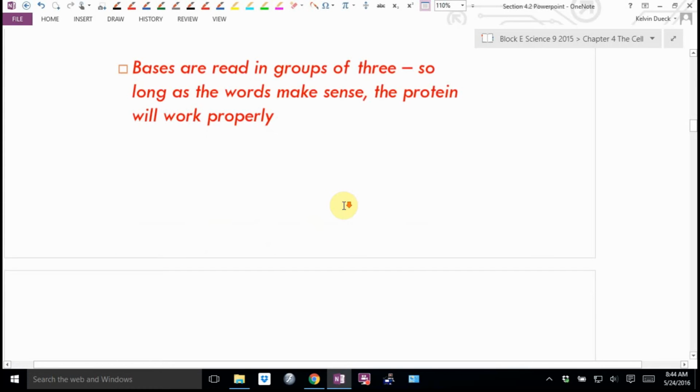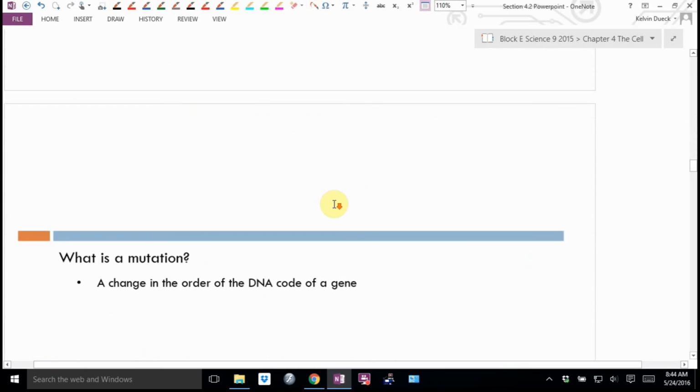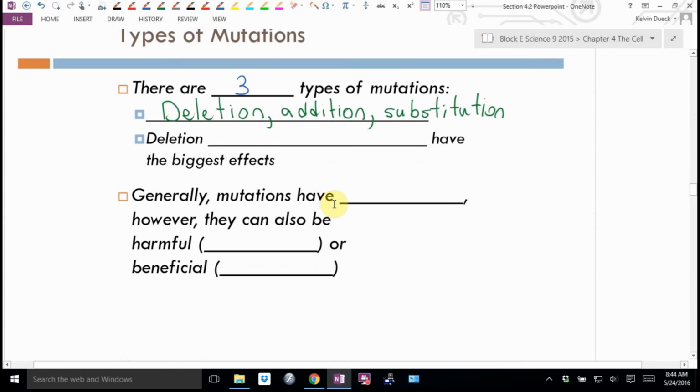What that really means, Matt, is the two most harmful, the ones that have the biggest effects, are deletion and addition. Maddie, it's a big deal if you add or lose a base pair. It's not that big a deal if one letter gets transposed because the rest of the protein might even still work perfectly fine, or it might only be a minor change, but yeah, it'll work. Okay.